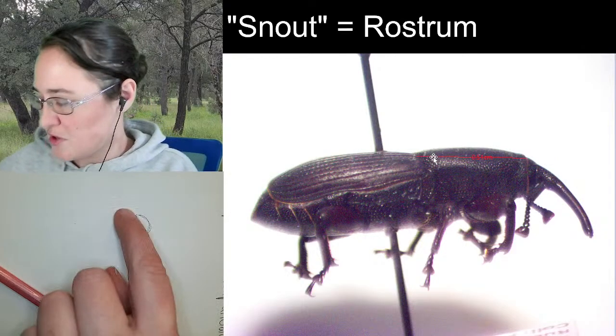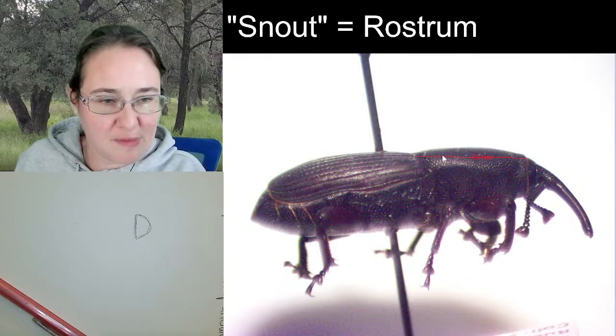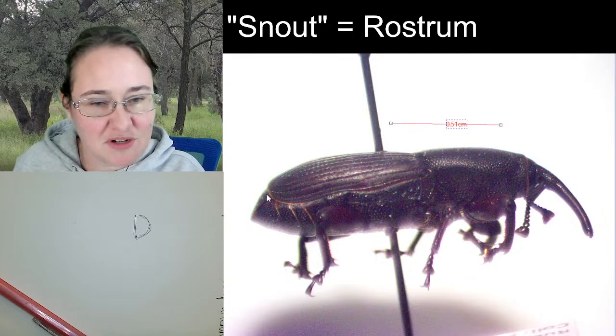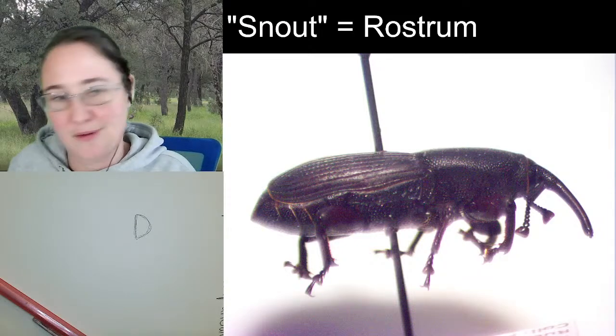So from the back of the head to where the pronotum ends, it's 0.5 centimeters. I was hoping that was going to help us a little bit with the ratio, but it doesn't really help too much.